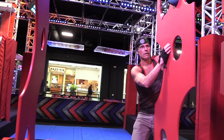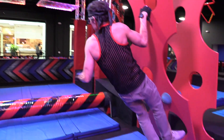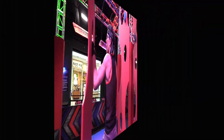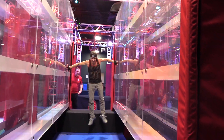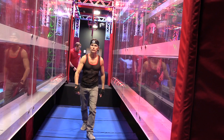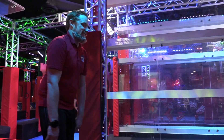Even our producer is surprised by the increasing degree of difficulty displayed with each obstacle, especially the jumping spider — a challenge that can only be surmounted by wearing the right footwear. What on earth is this thing? So this is the jumping spider. It's a trampoline-based obstacle where you've got to jump off the trampoline, in between the walls, and then use your lower body strength to be able to grab the walls with your feet, and then work your way along the parallel walls. And you are going to do this, right? Oh yeah, I'm going to fly through that.